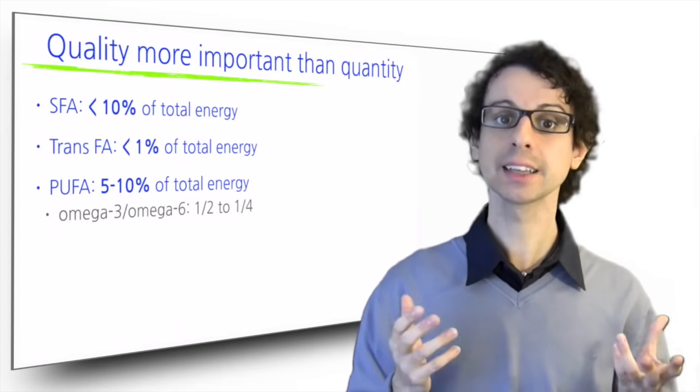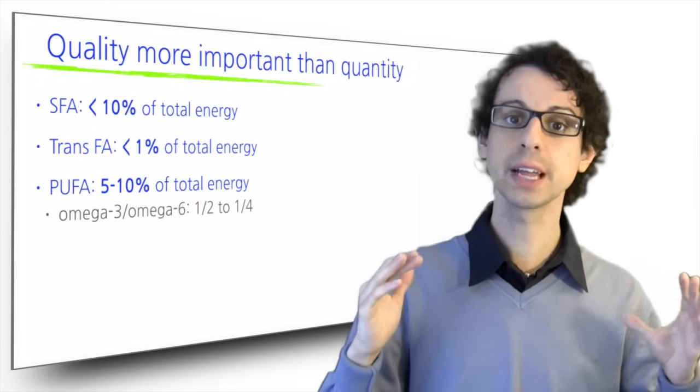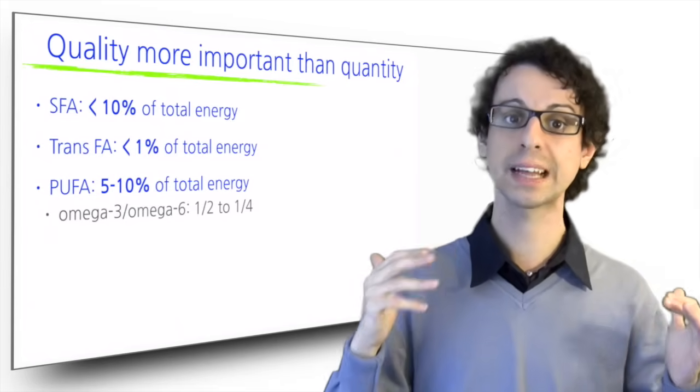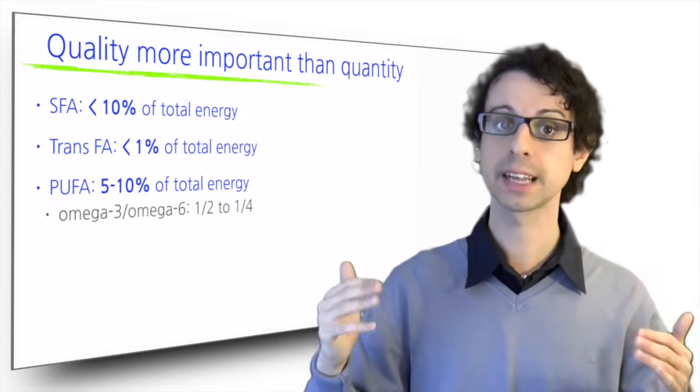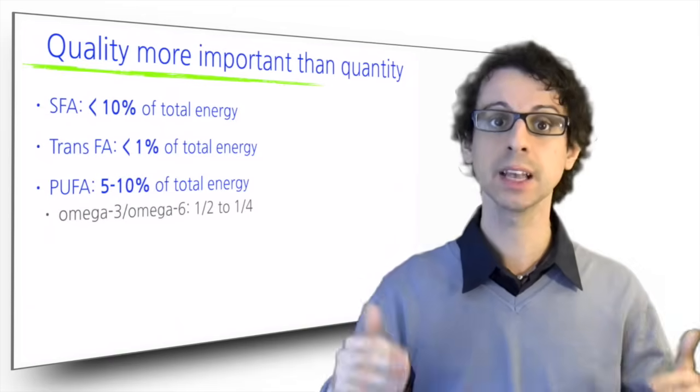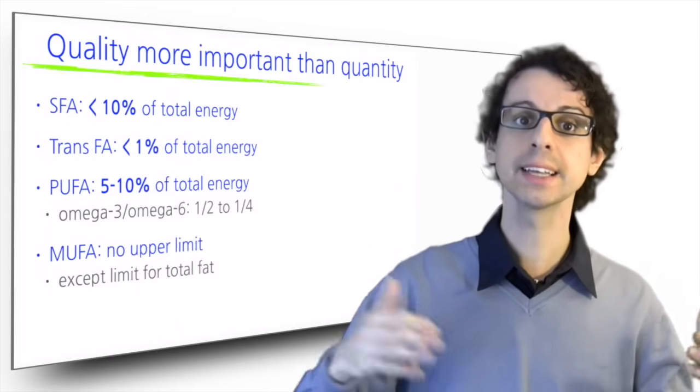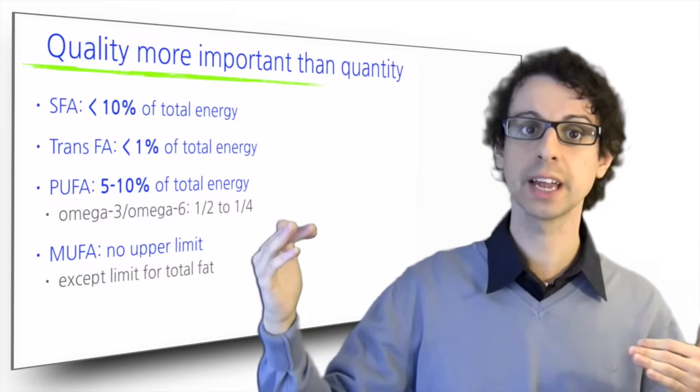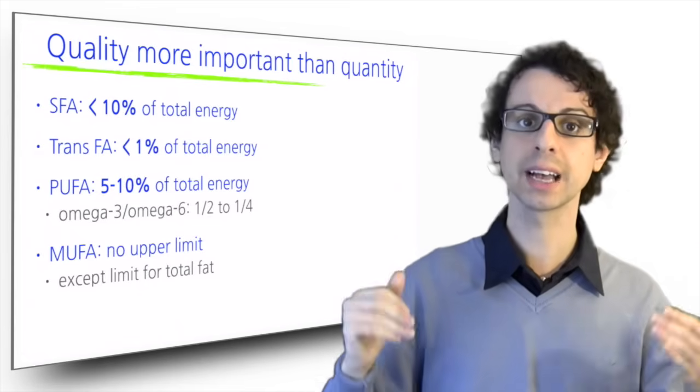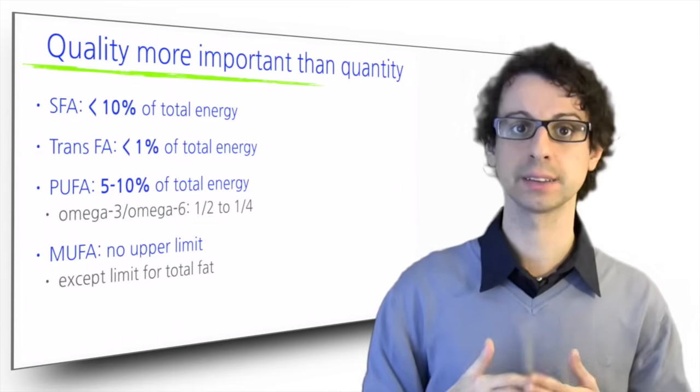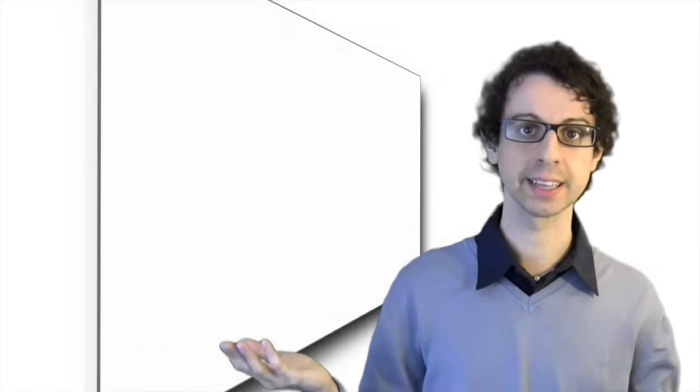As we can easily calculate, since we have a limit of 10% of total calories from saturated fats and 10% from polyunsaturated fats, it ensues that if our lipid intake exceeds 20% of the total energy, the rest can only come from monounsaturated fats, basically olive oil, like they did in Crete.